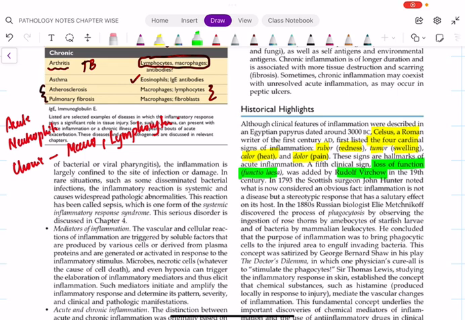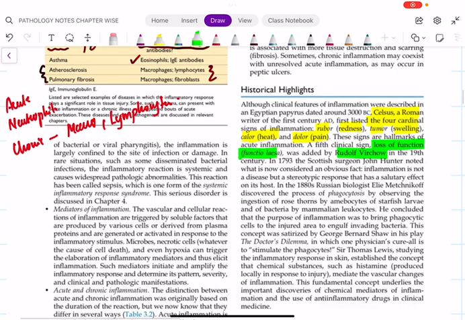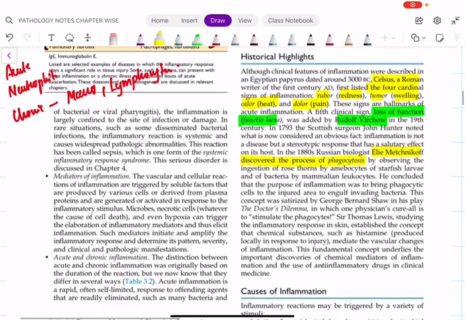And there is another scientist, if you go for some quiz competition, they may show their pictures and they will ask you, that is Elie Metchnikoff. You would have learned in microbiology also. He discovered the process of phagocytosis. Very important. In this paragraph, you have to remember what are the 4 cardinal signs which were put forward by Celsus, what is the 5th sign that Rudolf Virchow has added, that is functio laesa, and what is the contribution of Elie Metchnikoff. Fine.